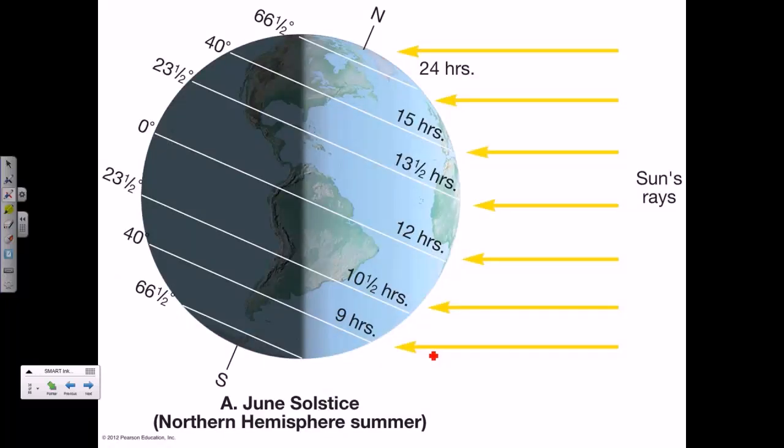So this just breaks it down and sort of quantifies it, right? So during the June solstice, we're tilted towards the sun, and here's the circle of illumination right here. That means in the northern hemisphere, you can see right away we're spending more time in the sun. Everybody north of the equator up here, we're going from 12 to 13 to 15, and then if you're north of 66.5 degrees north, the Arctic Circle, you're spending 24 hours in the sun, and everyone south of the equator down here all the way to the pole is going to be spending less time in the sun. And so during the June solstice, we're going to have our summer season, and Australia and South America will be having their winter season.